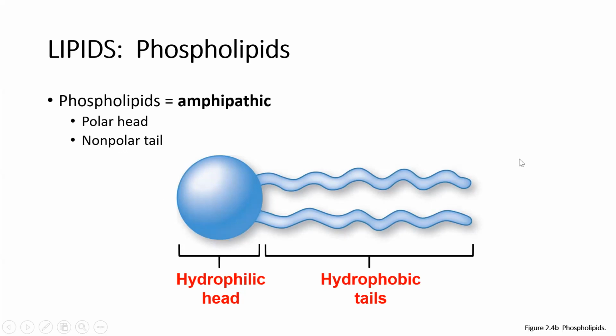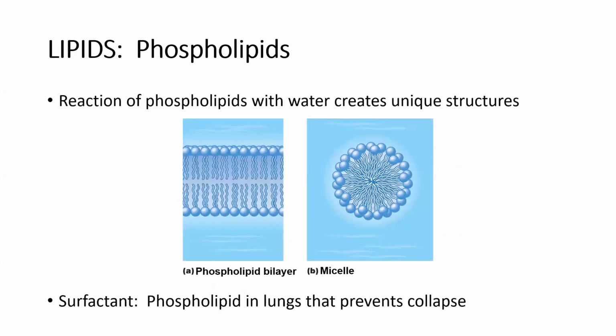So we have this very interesting dynamic with phospholipids. A part of them play nicely with water, and a part of them doesn't like water at all, like traditional lipids. And so this combination makes for a very interesting functional property that lends itself to forming the cell membrane. Okay, we'll talk about that here on the next slide. So because of this unique structure of a part of it liking water and a part of it not liking water, we have these phospholipids coming together where their tails face each other, and their heads face the aqueous environment or the water that they're surrounded by.